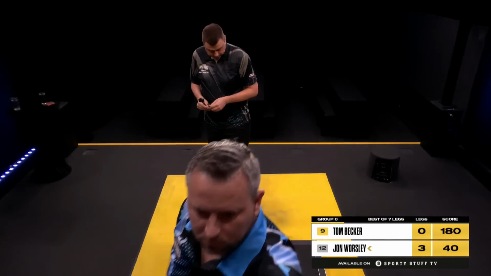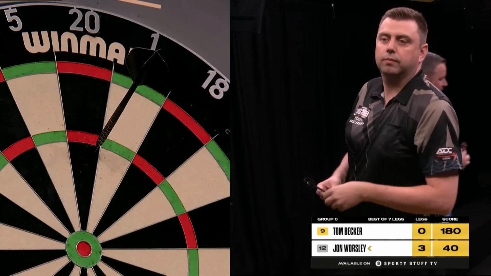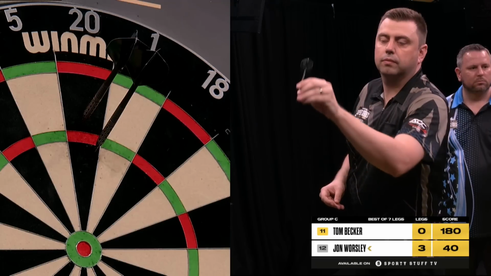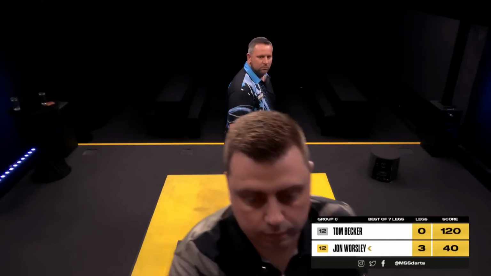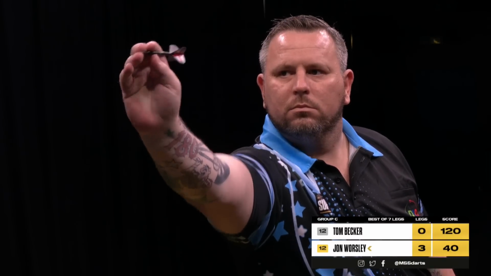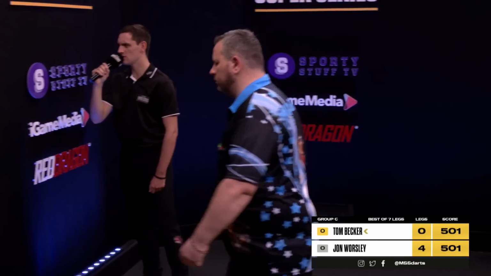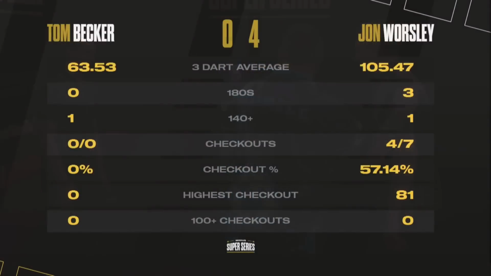So John Worsley leads himself after 12 with an average of 107. This has been a performance from heaven from John Worsley. To win it in style, John requires tops and to send a huge statement to the rest of Group C. Tops is hit, and John Worsley has sent out a huge statement to everyone else and put them on notice. 105.47 from the one ball.